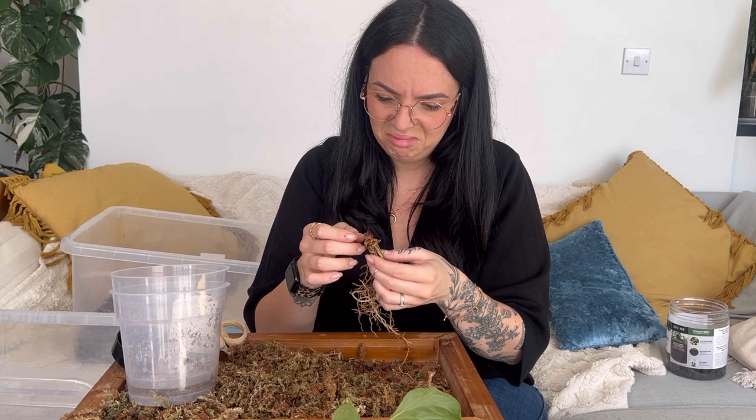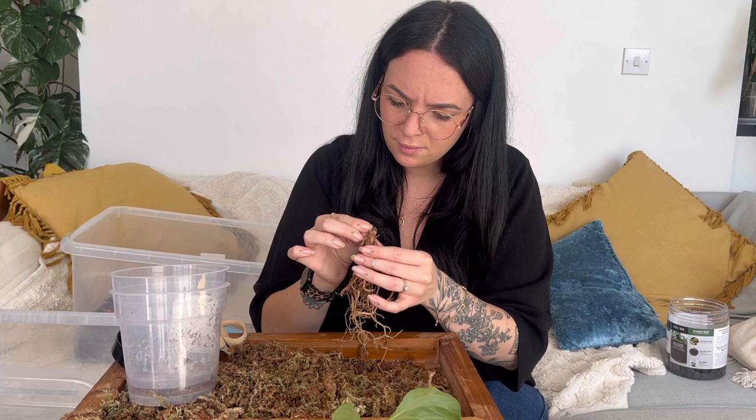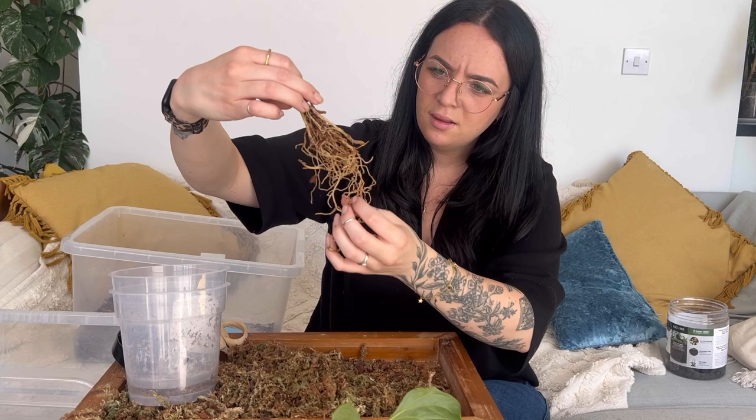It's not soft. This top bit's definitely not going to grow anything. That's dead. I just don't know if this is going to do anything. I really don't. So yeah, the majority of the roots look amazing. This one up here is definitely dead, but the rest of them look really, really good. I was not expecting that.